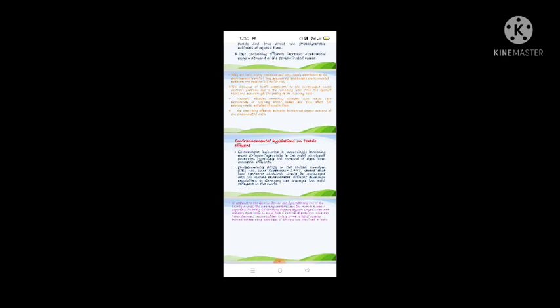So there are certain environmental agencies and legislations on textile effluent. Government legislation is becoming increasingly stringent, especially in the more developed countries, regarding the removal of these dyes from industrial effluents. Environmental policy in the United Kingdom has stated since September 1997 that zero synthetic chemicals should be discharged into the marine environment. Effluent discharge regulations in Germany are amongst the most stringent in the world.